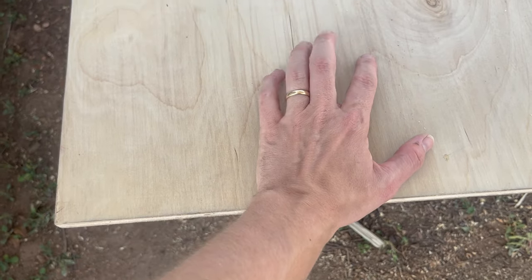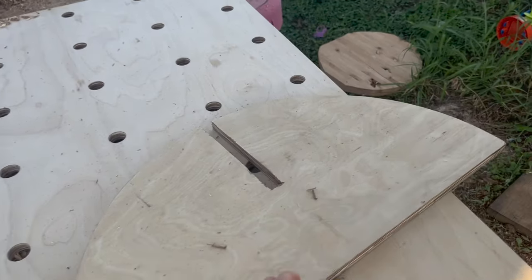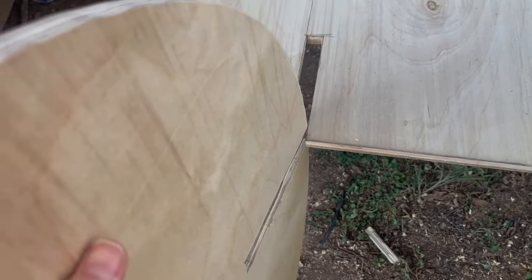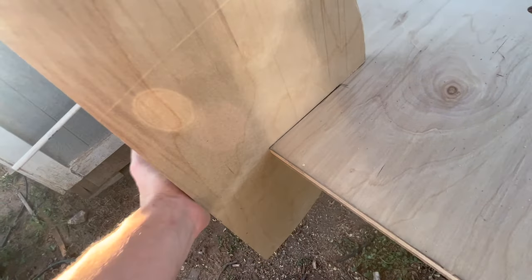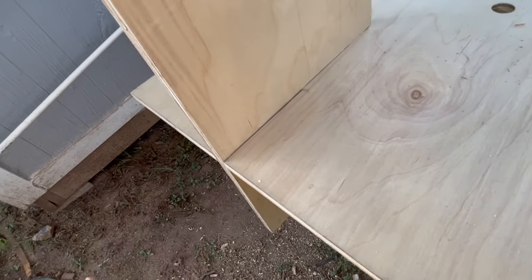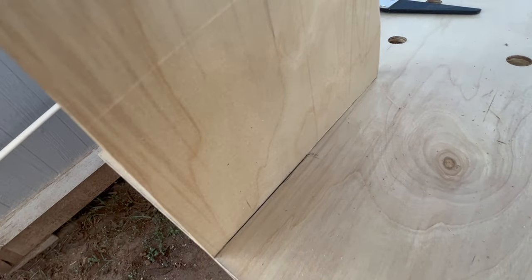They should fit together perfectly, and after a little jigsaw work — pow! It's not bad, it's not bad. Let's see the fit... watch it be just completely horrendous. We're in! Look, look, look! Oh my goodness, look at that joint. I'm literally the greatest woodworker that you've ever seen on YouTube — true or false? Better say true.